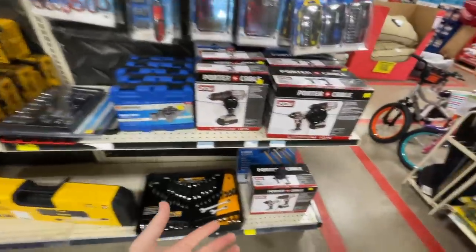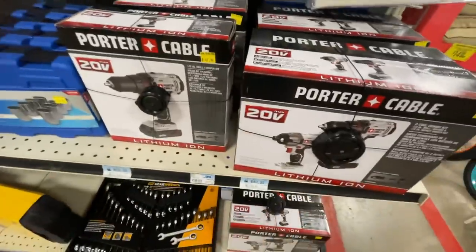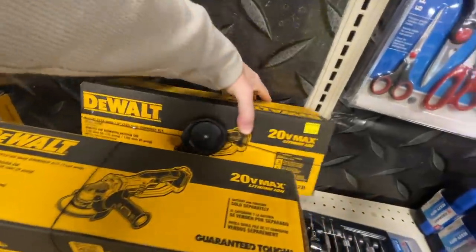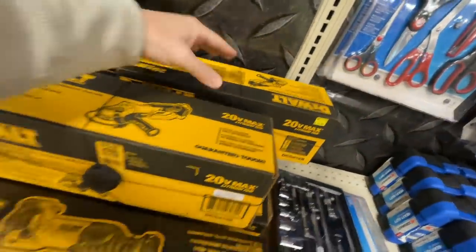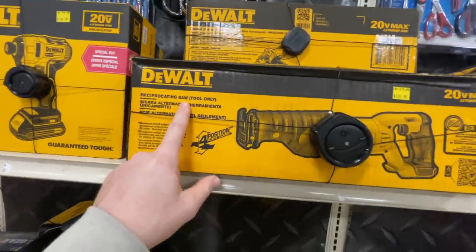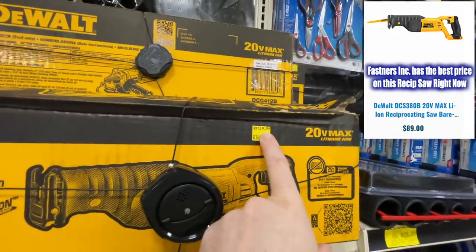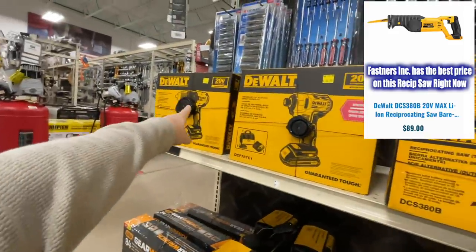Personally I'd rather go with that than this Porter Cable set for $80 — I showed you guys that deal in my last Tractor Supply visit. They're also selling this DeWalt grinder for $99.99 versus the $119 price, and this reciprocating saw, tool only, not brushless, going for $109.99 compared to the $129 price.